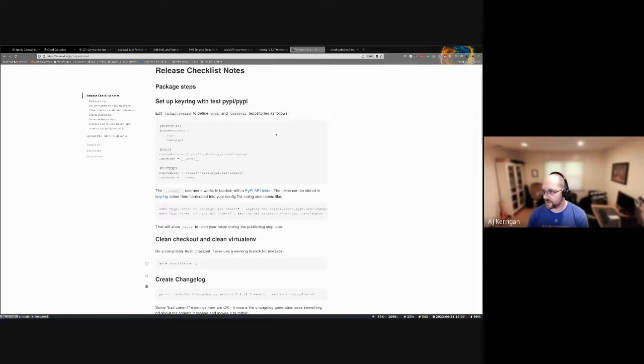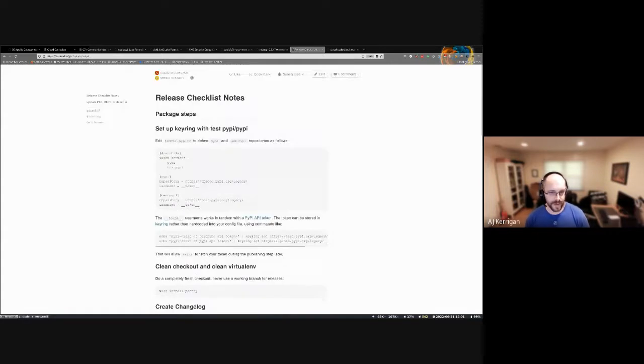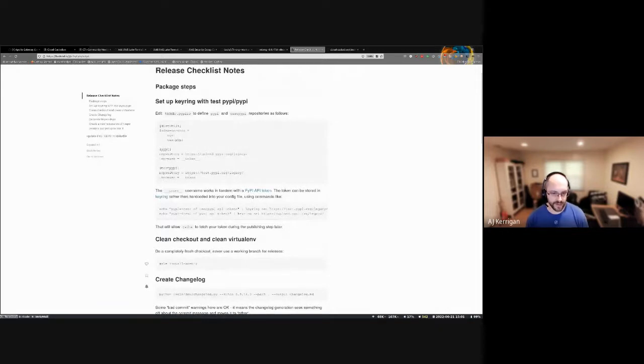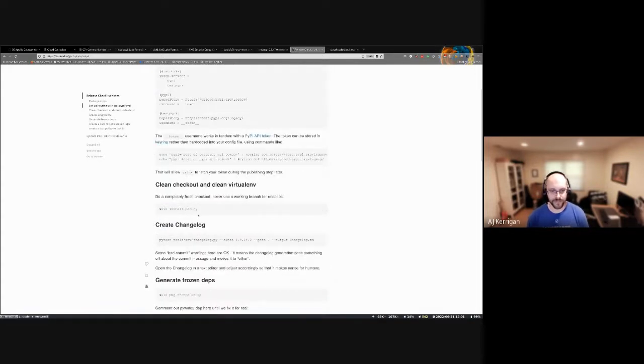For anyone who has used PyPI to upload packages before, you can set up PyPI accounts. I've just added some basic setup for defining both the real PyPI repository and also test PyPI, where I published last week, and linking to the Python Packaging Authority's documentation on their recommended method of using keyring to store your API tokens, rather than hard coding that into a config file. So that's just some background setup, so that when we go to publish later, Twine will pull that stuff out and theoretically just work.